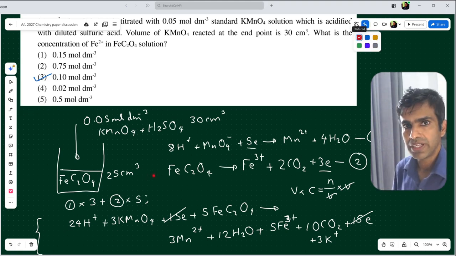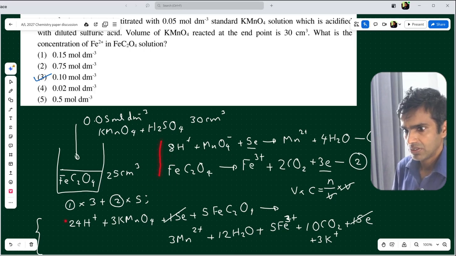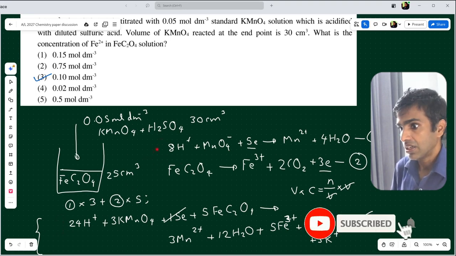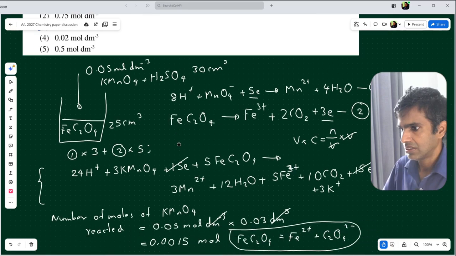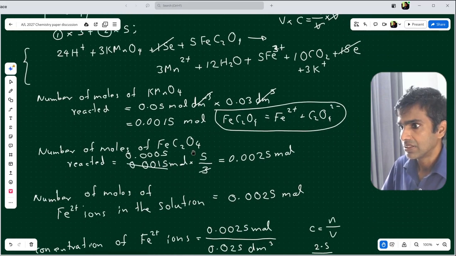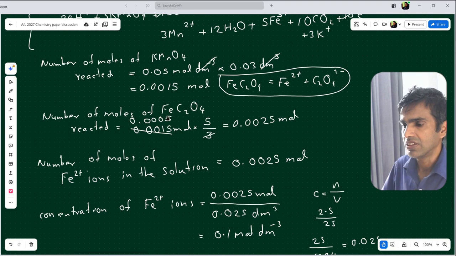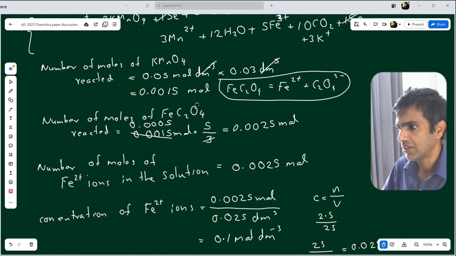This is how you should obtain the answer to this question, as this is a calculation involving a reaction. First we need to write the balanced chemical equation. So to write the balanced chemical equation, we need to use the half reaction method, as this is an oxidation reduction reaction. After obtaining the balanced chemical equation for the reaction, we can do the calculation step by step like this.